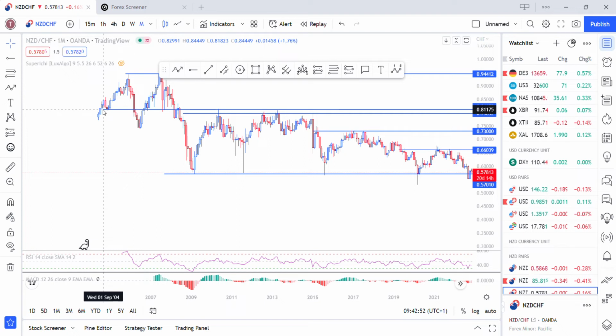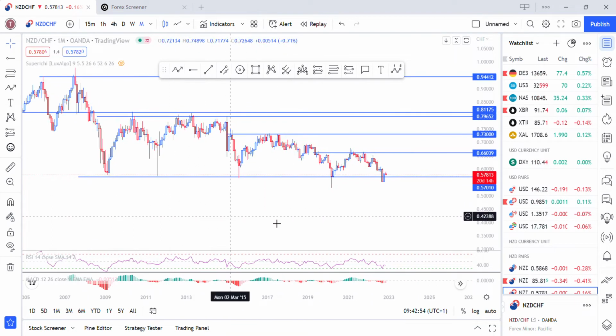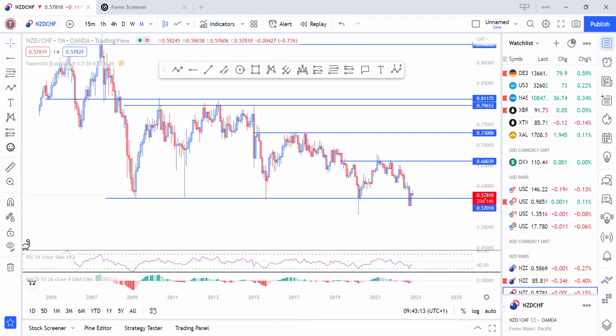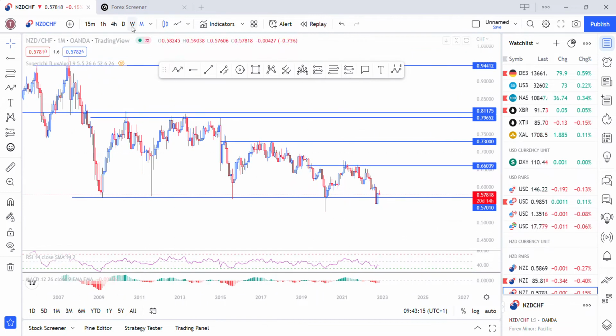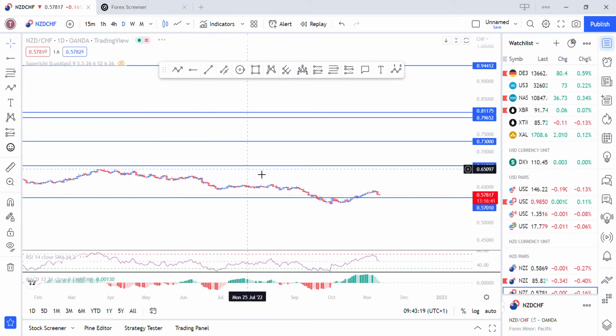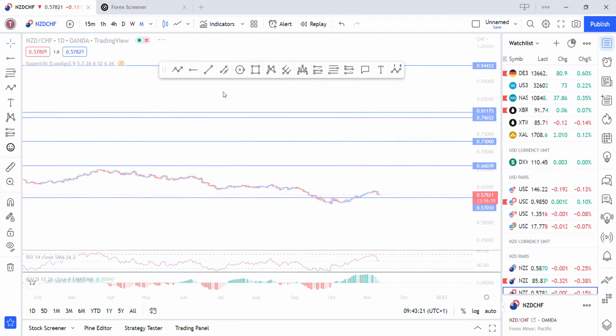Now remember, this is on a monthly time frame, so this wick over here could be a lot of movement, but the reason I've kept it is because it's been respected here, here, and here. It was also respected here because it just created a wick and touched again over there, and then boom, bounced back up and was respected once again. So I'm going to keep that. Alright, cool stuff. We also need our key support and resistance.